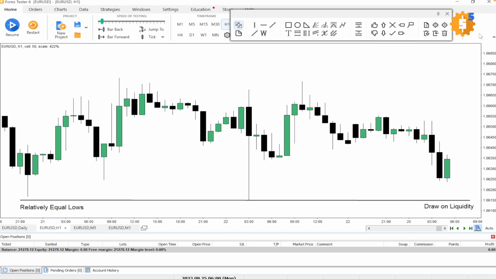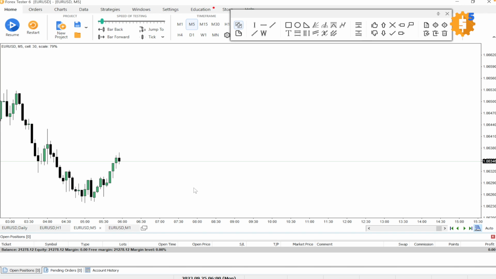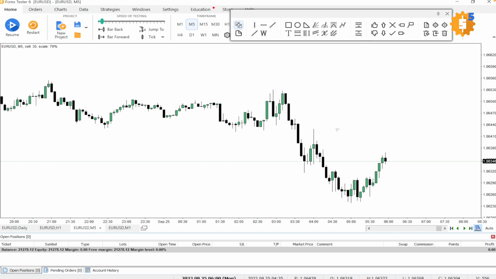For this example, let's look at a bearish scenario. As you can see, we have relatively equal lows resting below all these lows, and this is our draw on liquidity. All we need to know is that the price is likely to move towards that direction. Doesn't matter how you get there or how long it takes to get there. So if we move down to the lower time frame on a 5-minute, for this structure, we can clearly see that this is our recent swing high, and all we want to see is the price to take out that swing high, and that's where we're gonna take our trade if we can find an entry setup on the 1-minute time frame.